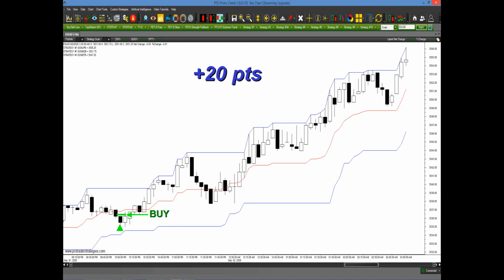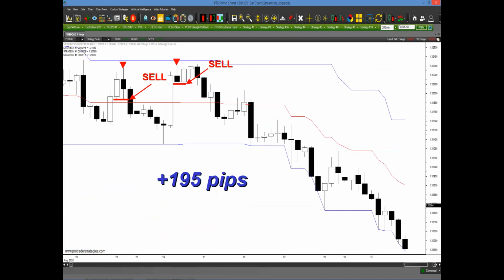It's up to you. Lastly, here's a 4-hour chart of the Canadian dollar at the end of August coming into September. Now, here's what we mean by consistency. Once again, here was our first setup to go short. Now, if you wanted to take a quick profit, you could have taken somewhere once you came down to these levels here, gotten out.